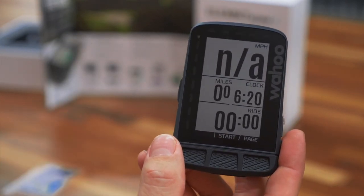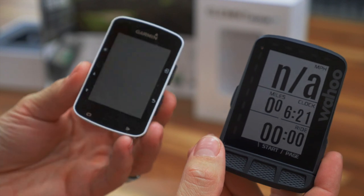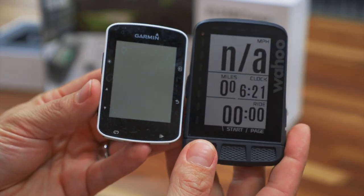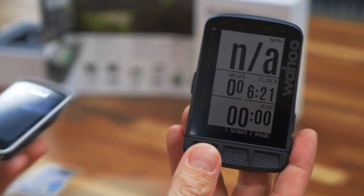But let's compare it to a couple of the other leading contenders of bike head units. Now, this is in comparison to the Garmin 520, kind of the competitor to the Wahoo ELEMNT BOLT. You can see side by side there is a little bit of a difference, but the screen on the ROAM is again quite a bit bigger.